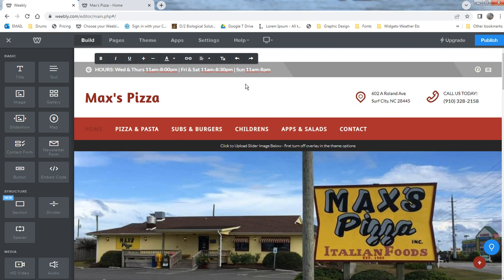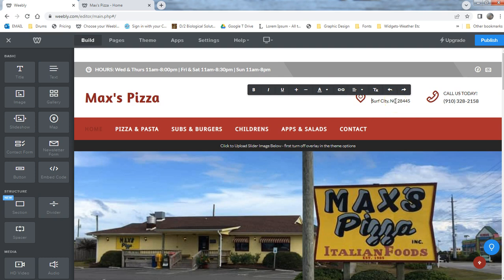Pretty much once you're finished, you just click outside of that area and it'll deselect it. And that works for all of the different options that we want to cover. Once you're finished making your changes or adjustments, you just click outside of the area and it deselects the box that you're currently working on. If you want to make any changes over here, same thing. You just click on it and you can edit the fonts that are in there.